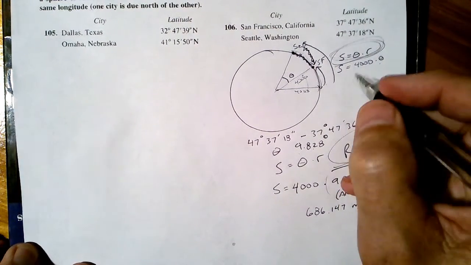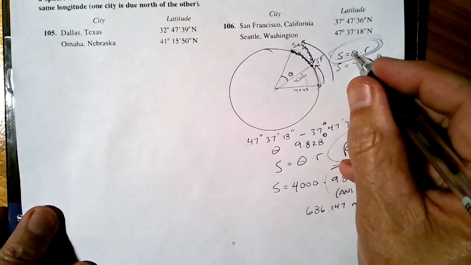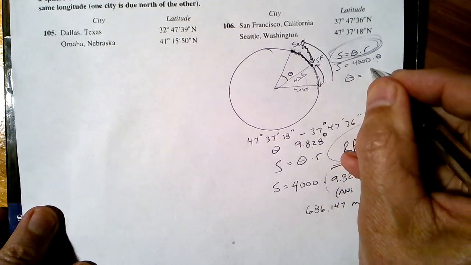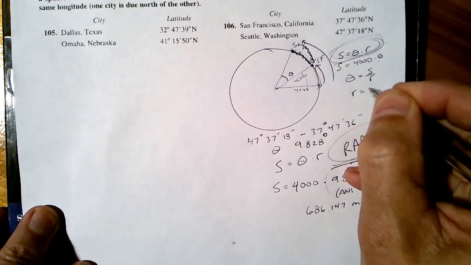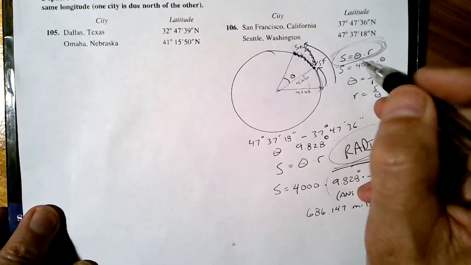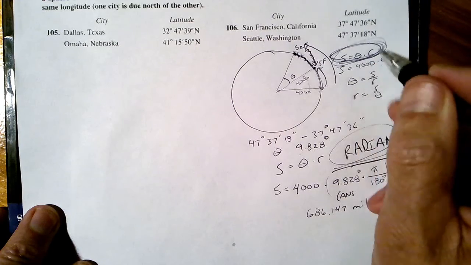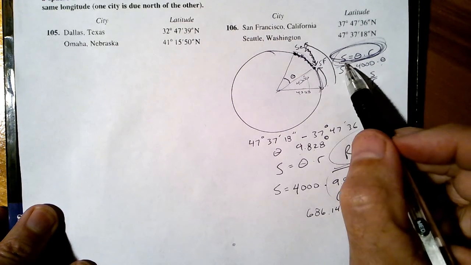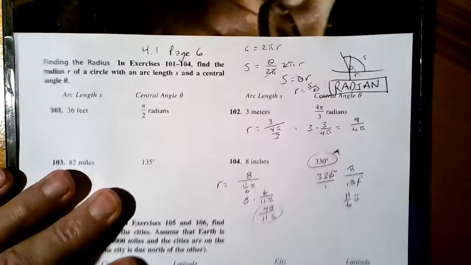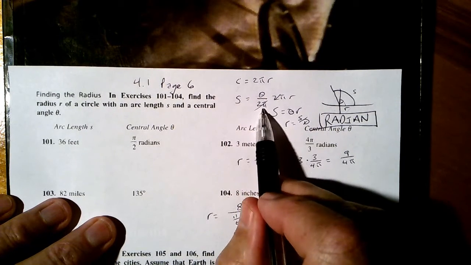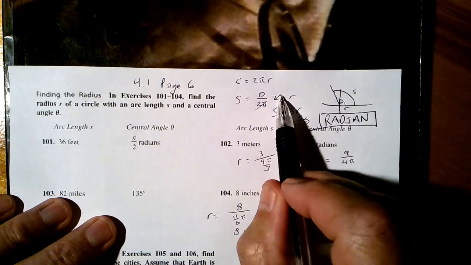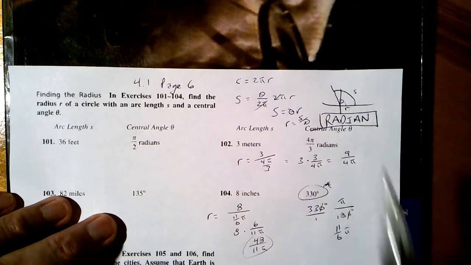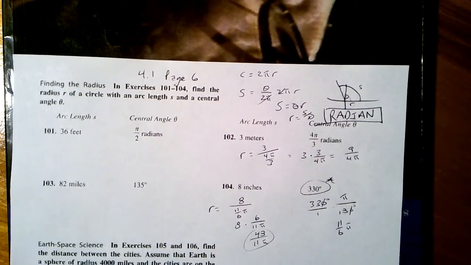What are those three formulas for review? There's one, solve for theta. Theta is S divided by R. Solve for R. R is S divided by theta. But this is the one I know because it makes sense to me. That's the arc length is a fraction, what fraction? Theta out of 2 pi of the circumference. Okay.